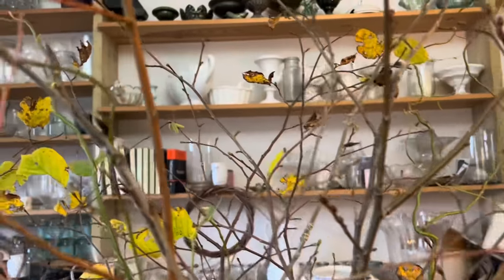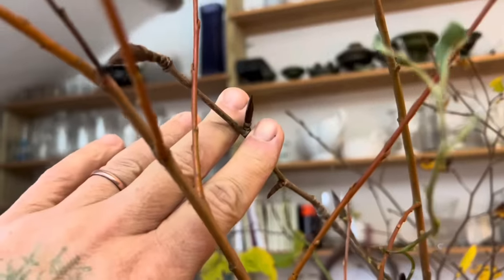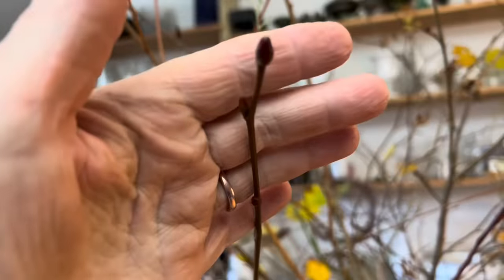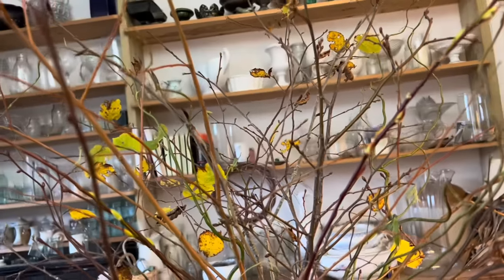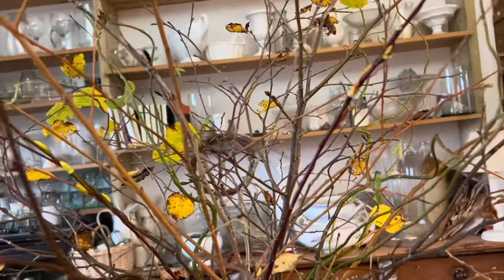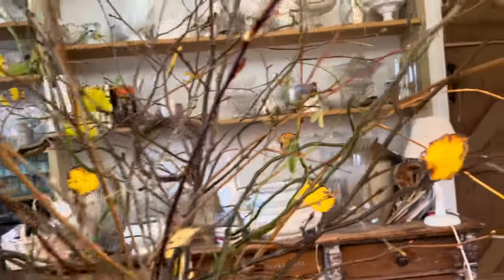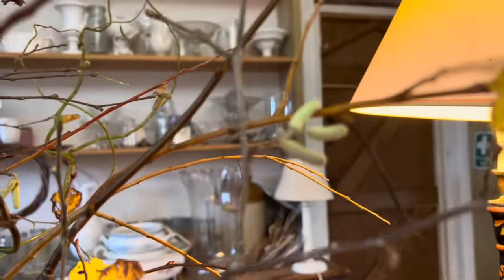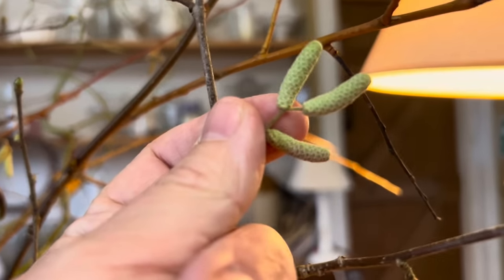The fat stems of the poplar with their lovely juicy spring buds. The pink, okay, it's a relative term, but I call that pink of the lime. It's one of those things you kind of need to look at, and then you see things the longer you look. So there are hazel catkins coming, for example.